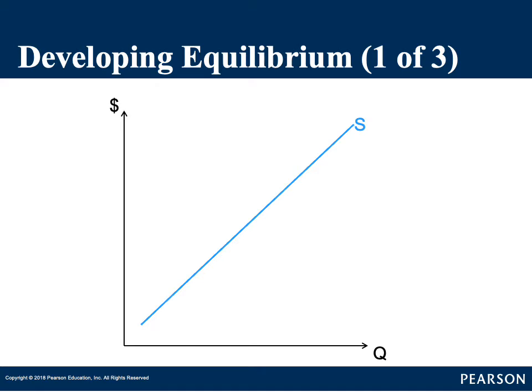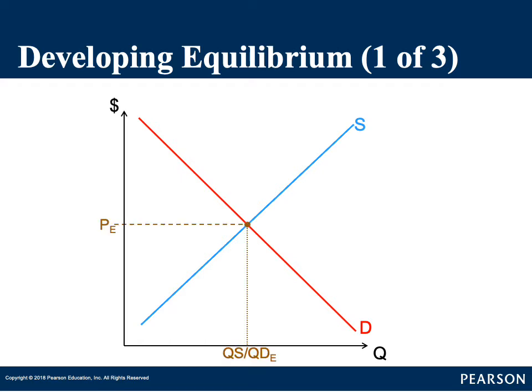We have a market supply curve and a market demand curve. And in the center of the market supply and the market demand curve, we have equilibrium. And in this case, the equilibrium exists where the quantity supplied and the quantity demanded are the same at an individual price. But let's just say perhaps the price was a little bit lower.